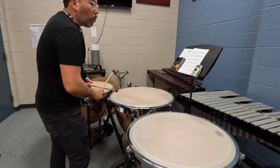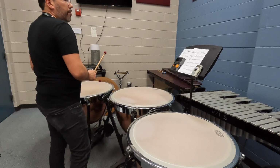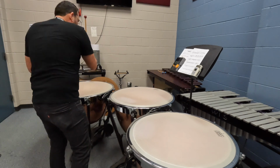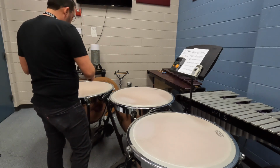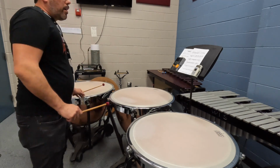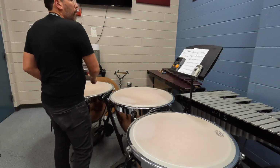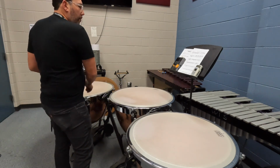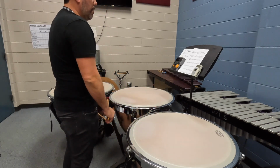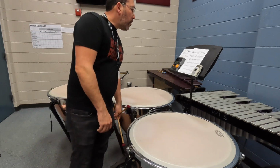I like to end on the right. Okay, and then of course we get to E, which is that same rhythm. Beginning of our cut, okay, but that's not part of the solo. So we're ready to do the whole thing.